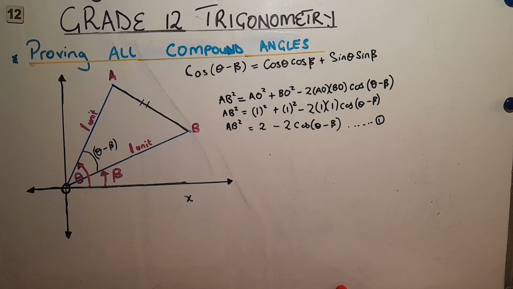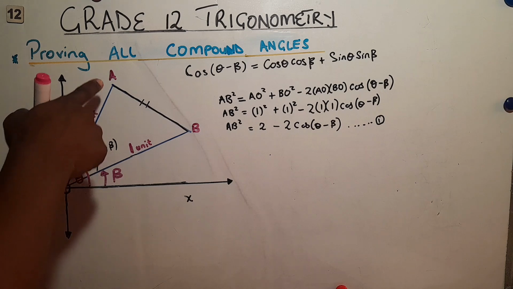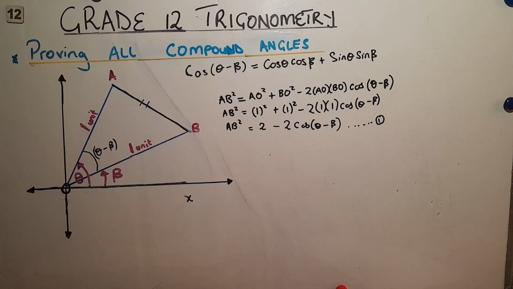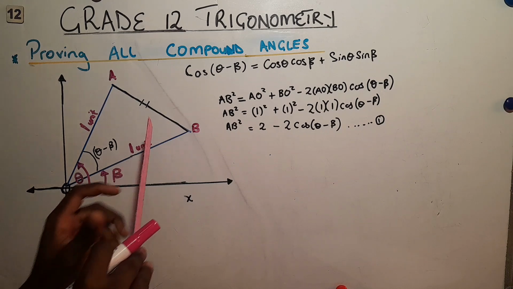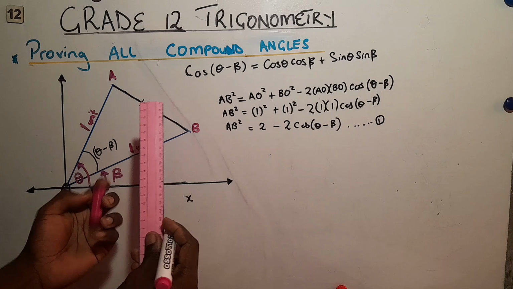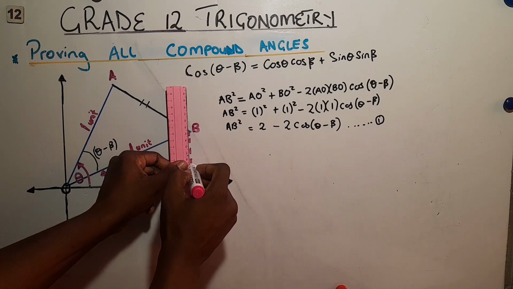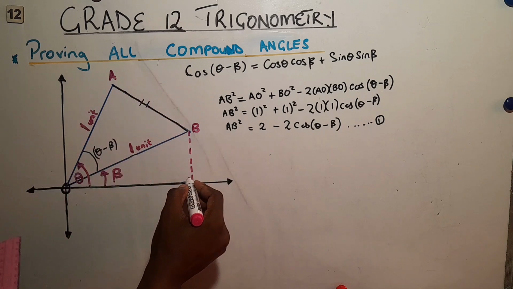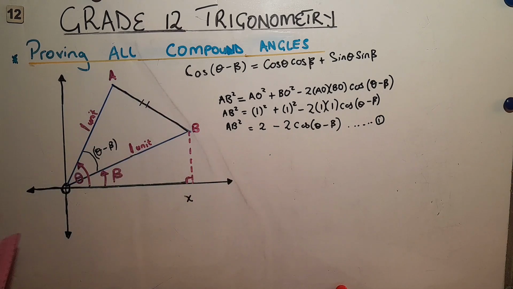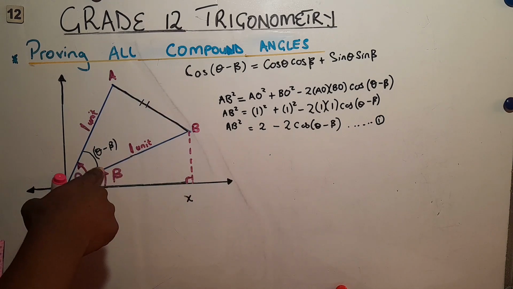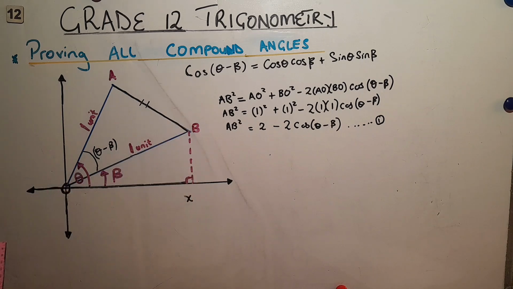So the second step, we are going to use the distance formula that we used in analytical geometry, between A and B. But you can see that we don't have the coordinates of A and B, but we can make them out. If we create a right angled triangle there, like that, and here it is beta, this angle between that, right?